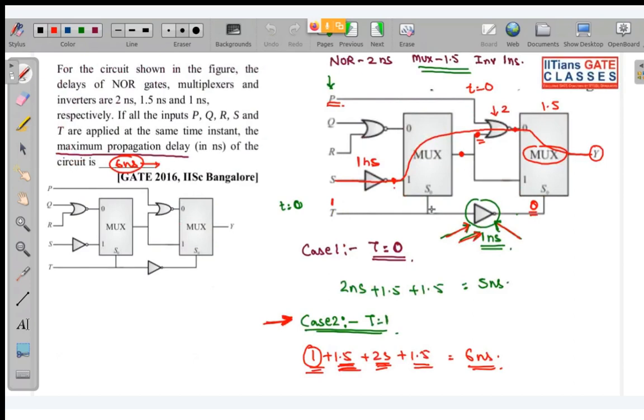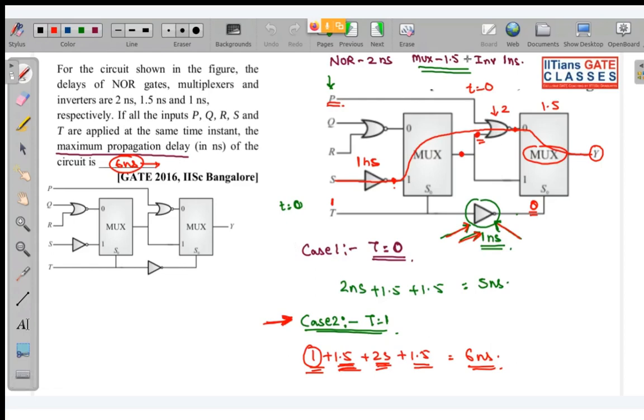If there was actually a change even before time equal to 0 nanosecond, the question would have already mentioned that. But here, if there is nothing, as usual we will assume that from time equal to 0 nanosecond we apply all the inputs, and we will clearly observe all the changes happening in the circuit.